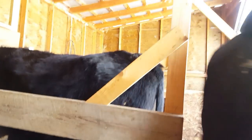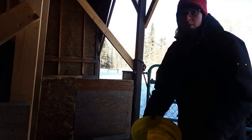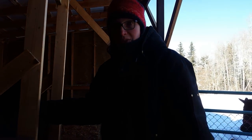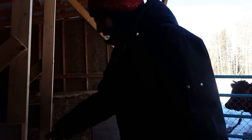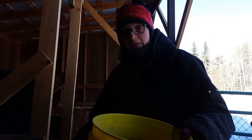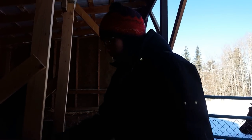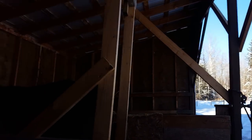Now remember I said that other bucket of oats? When I was training her to be a milk cow, when I bought her at 4 years old, she wasn't a milk cow. Getting these hobbles on, you would have never wanted to do this without oats. Now I could take them out, but I'm going to show you why. So I give her a little treat again.